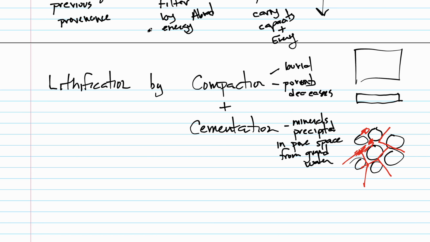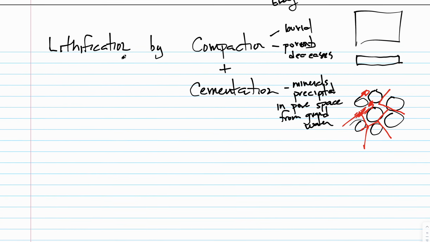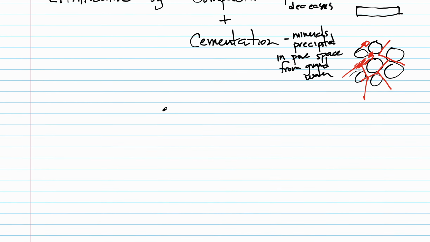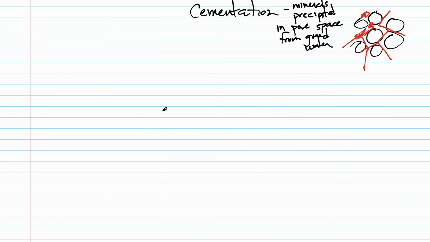As I go through this list of the types of clastic sedimentary rocks, this is what I want you to be thinking about: transportation and provenance, deposition, lithification by compaction, and cementation. There are not as many photographs today, but I'll show you some of the actual rocks. I think we could do this in somewhat of a table and a list. We're going to go with the name of the rock, then the size of the sediment. Let's put together this classification table.